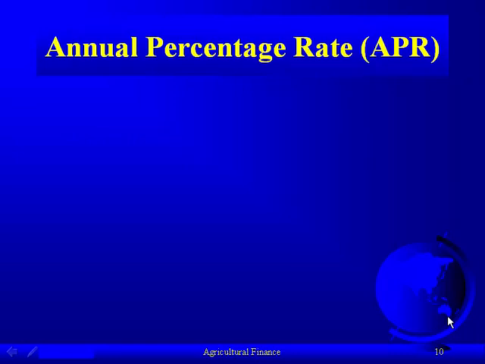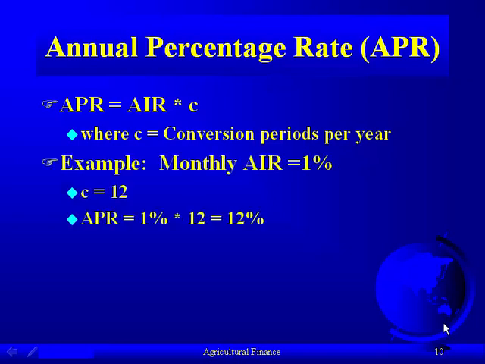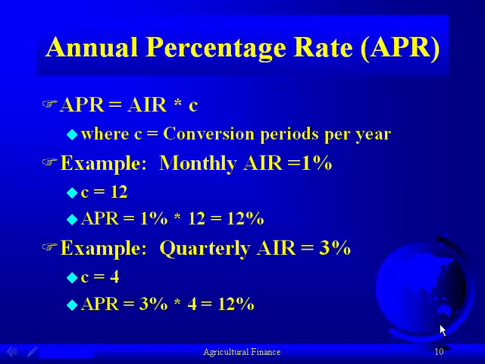It is required that all lenders report the annual percentage rate. The APR is calculated by taking the actuarial interest rate — the yield on that loan — and multiplying it by the number of conversion periods to get the annual rate. For example, if you have a credit card with a monthly interest rate of one percent, that's your actuarial rate. To annualize it, you multiply by 12 conversion periods per year to get a 12% APR. Similarly, a three percent quarterly rate times four quarters also gives 12%.